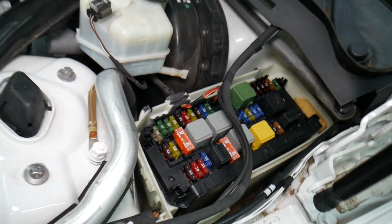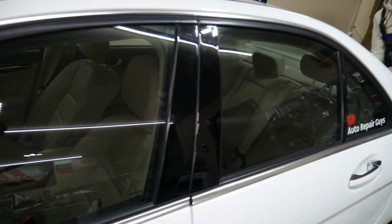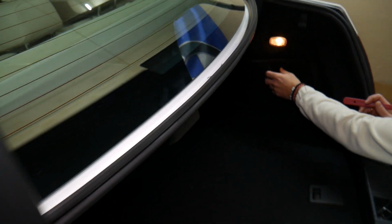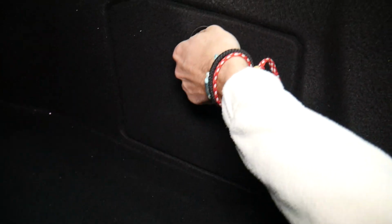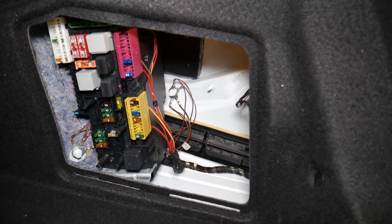Then we need to go to the trunk. We need to work in another fuse box. So when you open the trunk, let us show you here. You have that cover on the side, right? You need to twist it, open the cover, and underneath it goes like that. You have a fuse box with a layout like that one here.